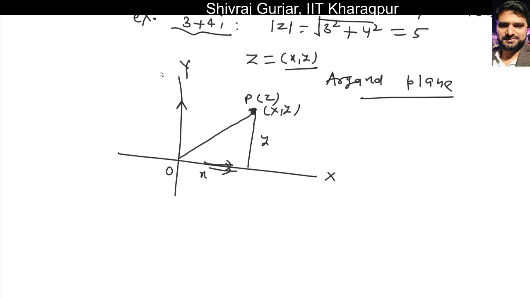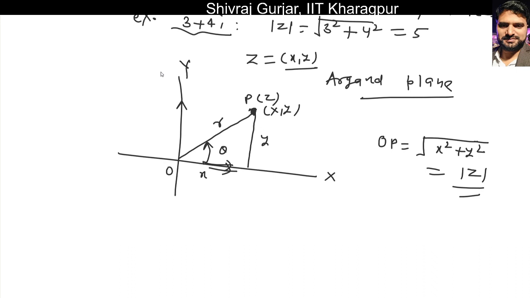We know what coordinates are, what is x? X is nothing but the distance of this point on the x-axis. Similarly, the y coordinate denotes the distance of that particular point on the y-axis. Let us say this is theta, and this OP, let's say this is r. So OP, what is OP? The distance between origin and x, y. With the distance formula we can say this. Okay, so this is nothing but modulus of z. So what is modulus of z? Modulus of z is nothing but the distance of that complex number from the origin.